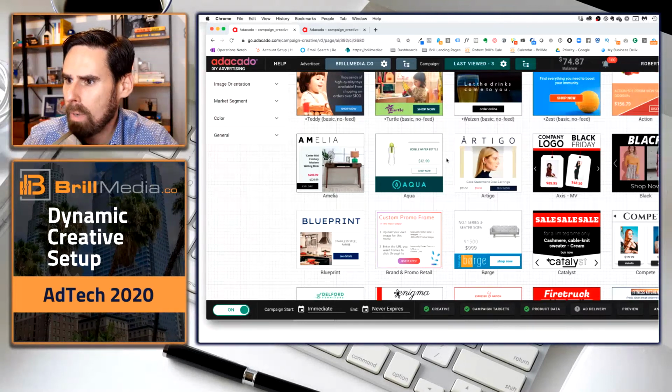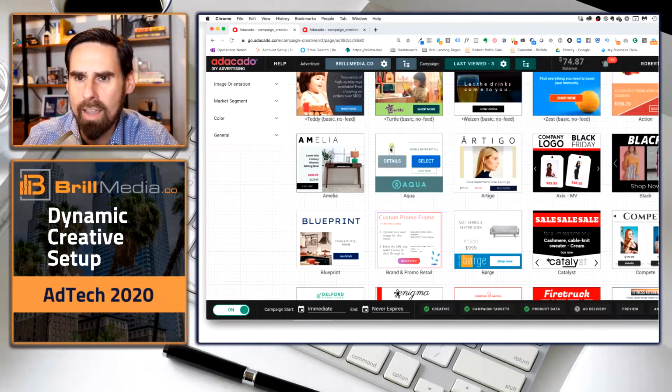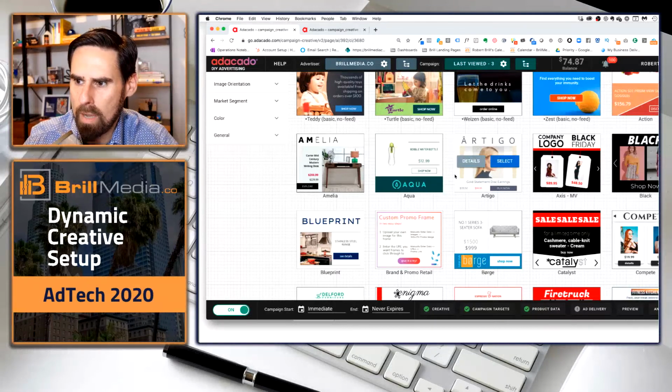And this says bubble water bottle. So bubble water bottle is the name of the product. So if you have this image, you can go into the Google Doc and say, whenever this image is displayed, the name of the product is bubble water bottle. And then you can have the price. Whenever bubble water bottle is displayed, it's $12.99. And then you have the call to action, shop now.